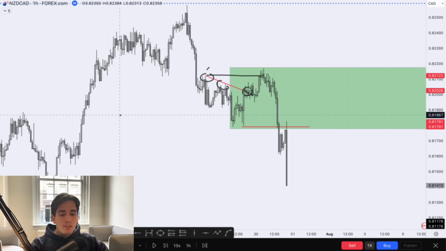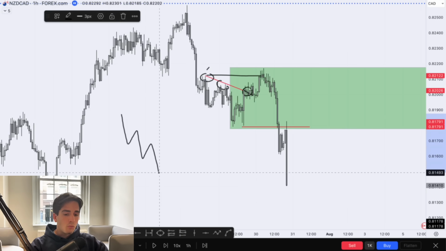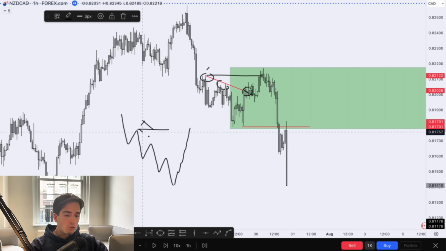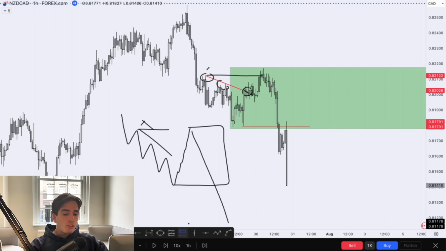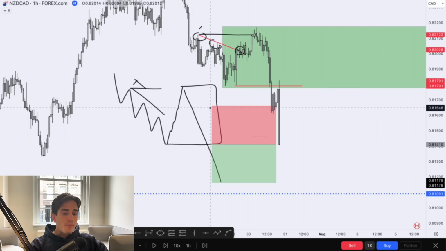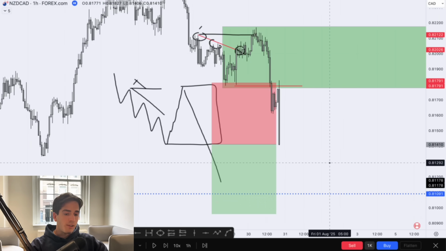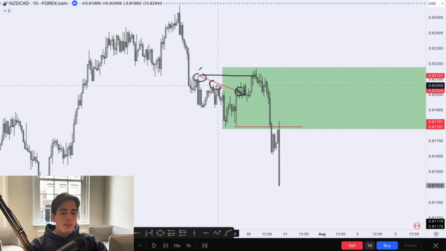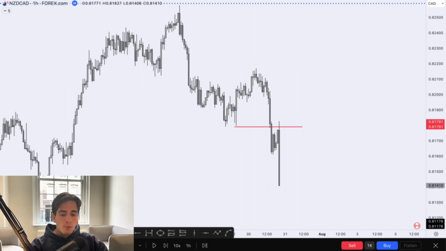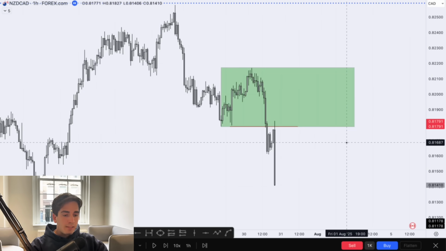Now this, very simply said and drawn out, will look like this, where you have an overall impulse. What happens is the market comes all the way back up to grab the first high of this overall descending trend line, and then the real sell-off down happens. That makes this overall buy before the sell down a very strong area of supply where I'm then willing to sell from. Okay, just for you guys understanding, you can take over the drawing, put the video on pause, and copy that. That makes this a very strong area of supply. So what I'm now looking for is a sell from that area of supply in towards the downside.